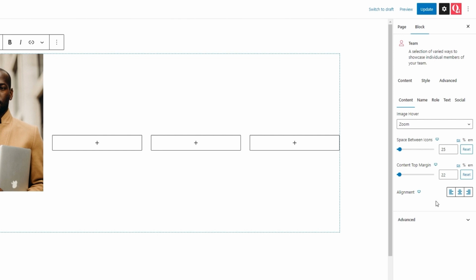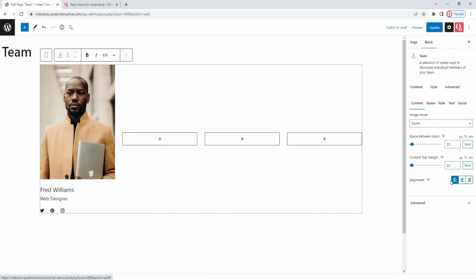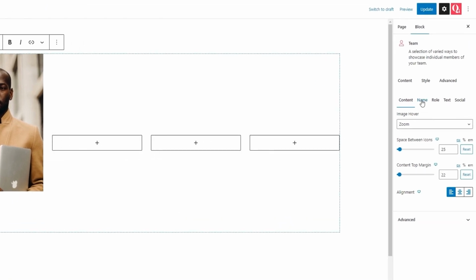Alright. Our final content style option is alignment. With it, we can change the alignment of the text and icons. So it's set to left by default, and we can see nothing changes even when I click on the setting. However, we can also put it in the center, and we can see it's placed right in the middle under the image. And finally, we can put the text on the right. I'll go back to using left, as that's part of my planned design. With that done, we can check out the next set of options.